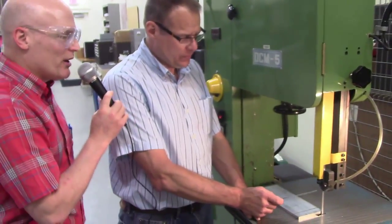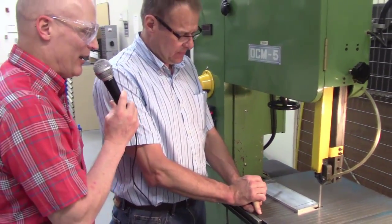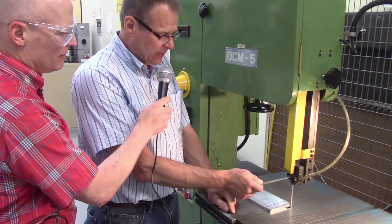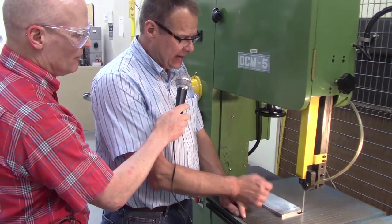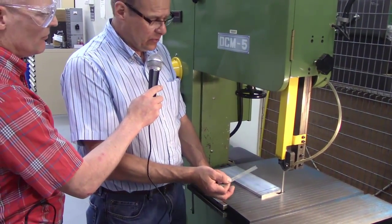All right, Donnie, what are you looking at here with the blade? It seems kind of like there's a lot of blade to do the cut. That's right. Now what we want to do is we want to move our guide down. This is our saw guide. Our saw guides should be in place, and again, these are things that the engineering student's not going to have to worry about.